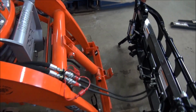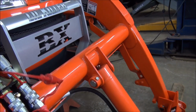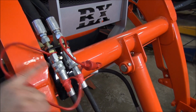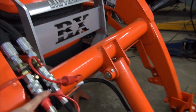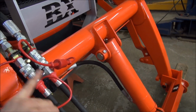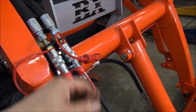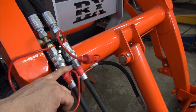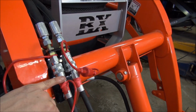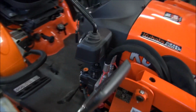Oh, the other thing that I did too is, before we started up, I put a male on this end and a female on this end. Same thing up where it joins into the actuator, or the third function valve, because when I disconnect this, if I had the two females on the same end, you could be putting it on reverse. So instead of going up, it'd be closing. So this way it's pretty well foolproof. One is mismatched with the other, so it's got to work great. So let's have a look here.